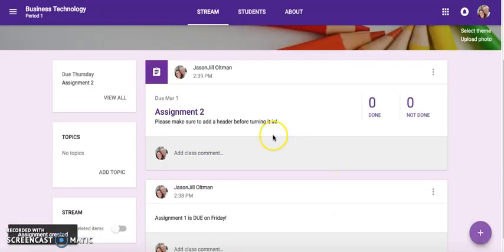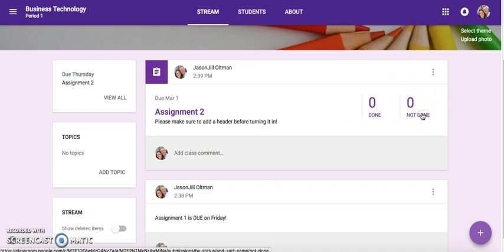And now you will see this looks a little bit different than the announcement. So eventually when the students get this, you will see who is done and who is not done. So as the due date goes, once the due date is over and they turn something in, you will receive an email saying they submitted it late. So that way if you're not in your classroom all the time, it will notify you by email.